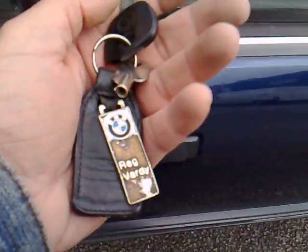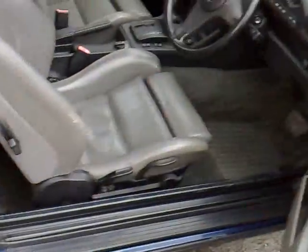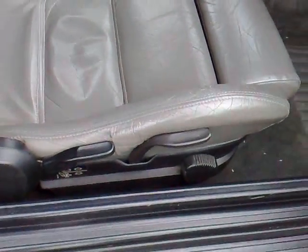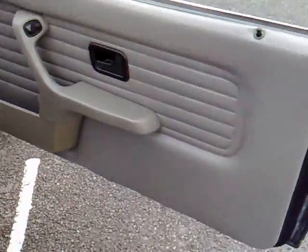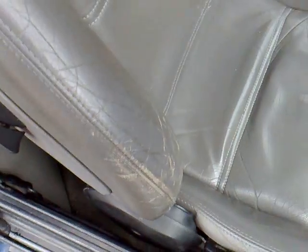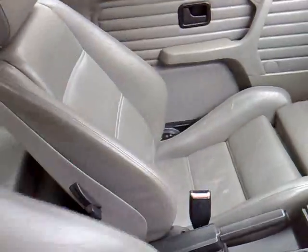The car even has the original Autoglym key tag and the little key which is used to turn the siren on the alarm on and off. Again, you've got the height rake adjustment and even the sport lumbar support on the front there, which can all be adjusted. All the door cards are in very good condition, not falling off, and as mentioned previously, slight wear on the driver's bolster, but otherwise a very good quality grey leather interior, complete with no trim broken, cracked or missing, to be honest.